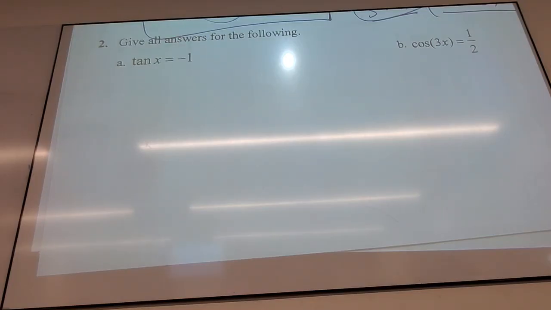Okay. So now, can you think about what if you go pi over 4 from pi, from 180 degrees, right? What angle is that? If you go pi over 4 back from 2 pi, what angle is that?